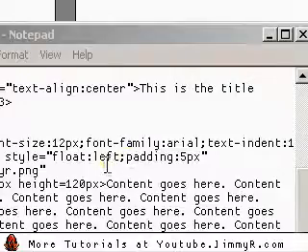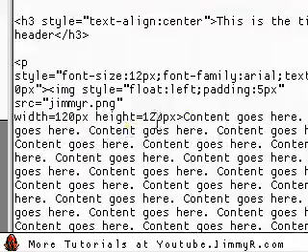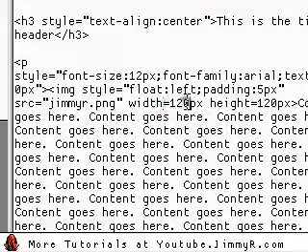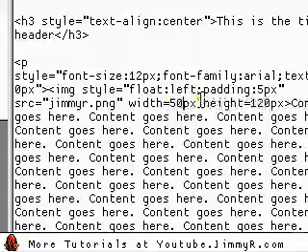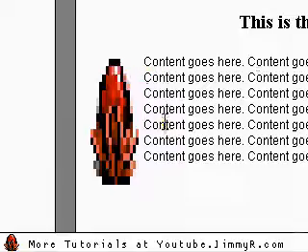I'm going to make the image a little bit smaller, at least in the height, just so you can see it better, rather than pasting tons of times more text. I'll save and I'll refresh. Whoa, wrong one.